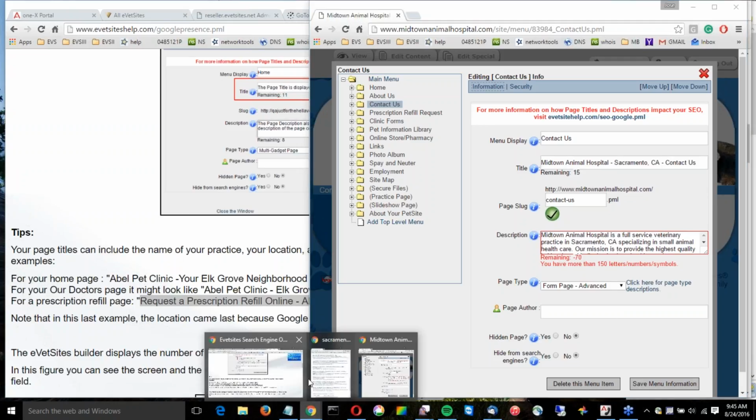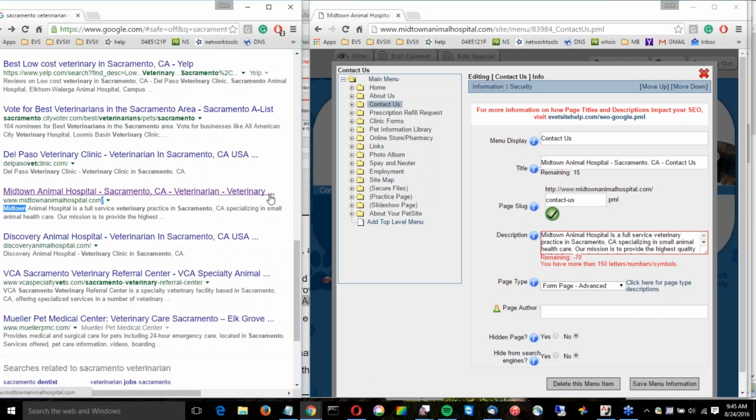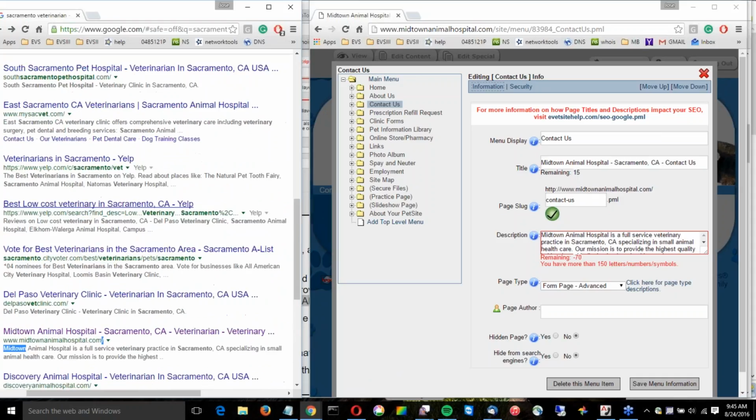So if you're looking at the results here, let's say this word was, I don't know, cantaloupe or something, and you did a search for cantaloupe, you would still rank for cantaloupe, but you just wouldn't see it. And the important thing is that, of course, cantaloupe be on the page.